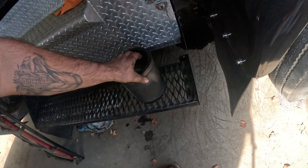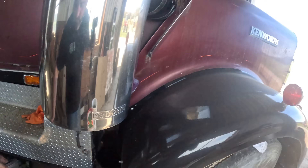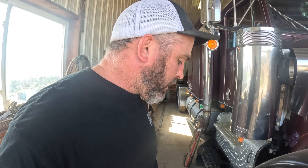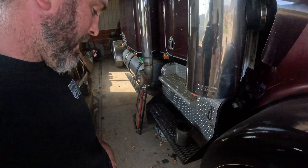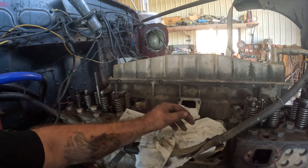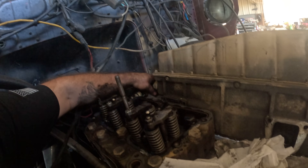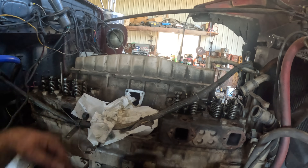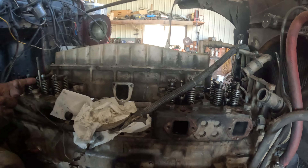He pulled one sleeve — you can see the whole bottom of that went bye-bye. Trent was here and gave me a full email rundown of everything he did, everything he looked at, and his concerns on where we should go from there. I didn't realize that sleeve was pulled. We're gonna have to pull them all — it's gonna be some work. I put the camera down and just been wrenching away. We can pull the intake cooler right off — then we just got fuel lines in the front and back.